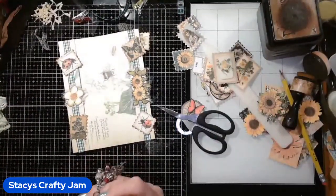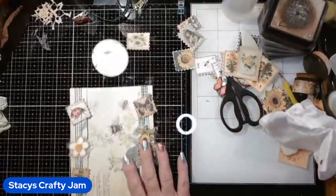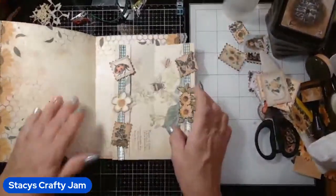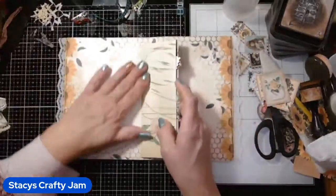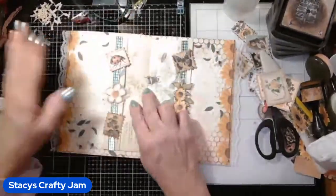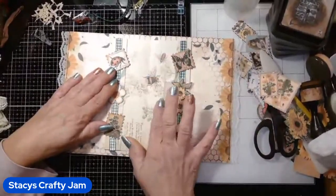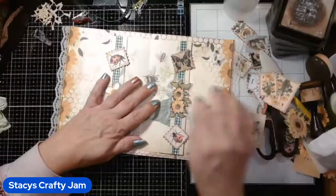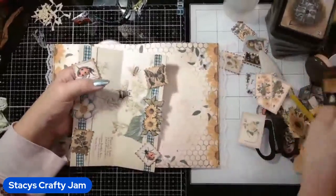Okay. Well, I like this pretty good. I do. And then let me show you what we'll do. We put this, get all this out of the way, and then we put this, is that the way? Yeah. And then we put this in the journal, on the journal page, like so. And there'll be stuff in here, and over here there'll be tags, and then this will be a pocket too. So, why don't... Let me ink this.